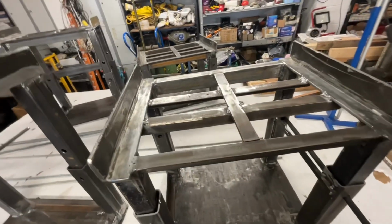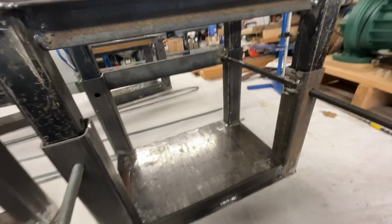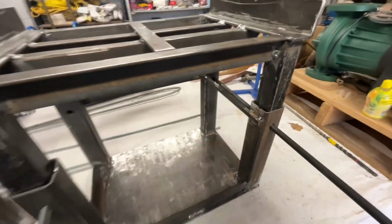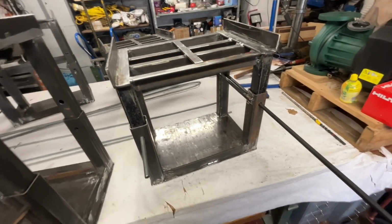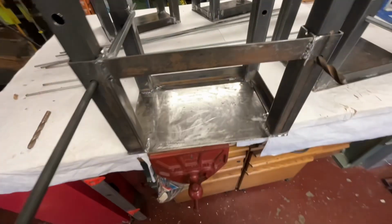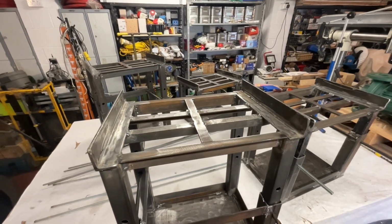And so what I've done is I've put another piece on the back to brace it, and likewise one there. I was running out of metal, so I just used a little bit of square bar, but that comes in very handy because you can actually lift the jacks when you collapse them. So ready for painting now, and hopefully it'll be ready for using in the next couple of days.